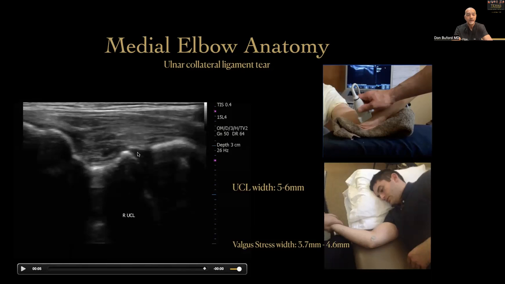Now, no one with a UCL tear should go straight to surgery, in my opinion. Everybody deserves at least 1 or 2 injections of PRP, unless the UCL is so destroyed that you're looking at the bone, which is obviously a bit of an exaggeration. But the UCL repairs and the incidence of UCL repairs is going to plummet as people do more and more PRP, because PRP works for the vast majority of UCL ligament tears.